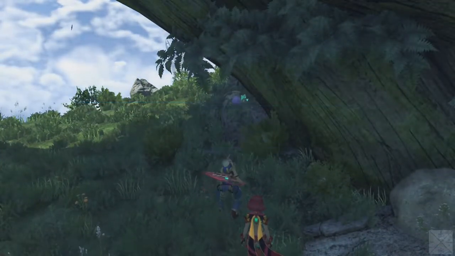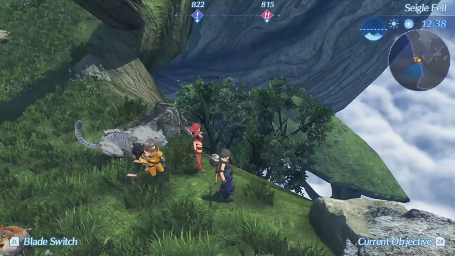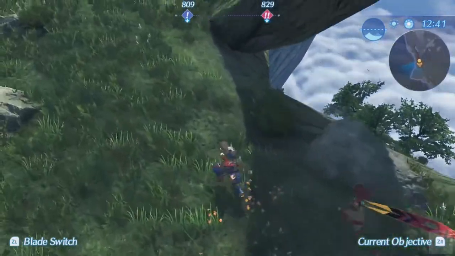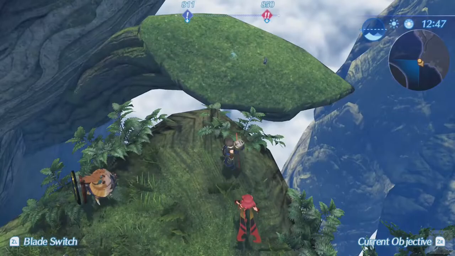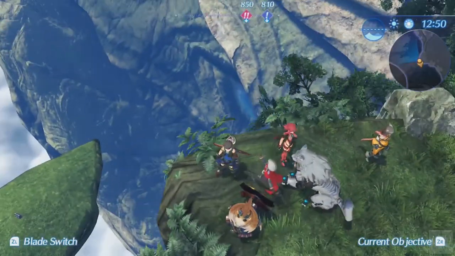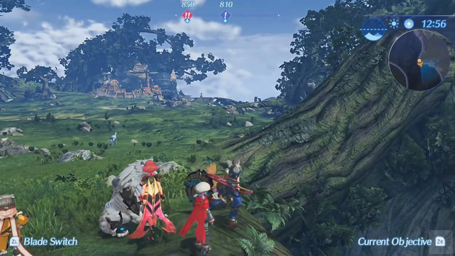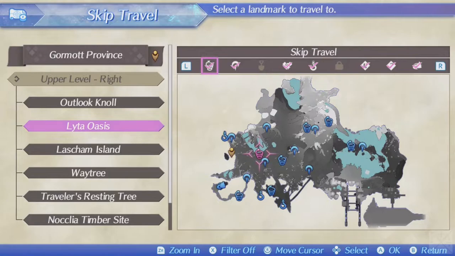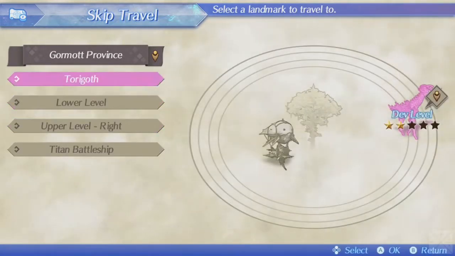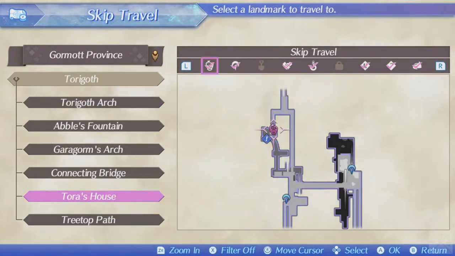What have we here? So here's Seagull Fell. Okay, I believe it's down on that island over there. But in order to get to that island, I need it to be high tide. So that means resting at the inn. Well, since I'm going back anyway, let's go to Tora's house and get that quest moving.